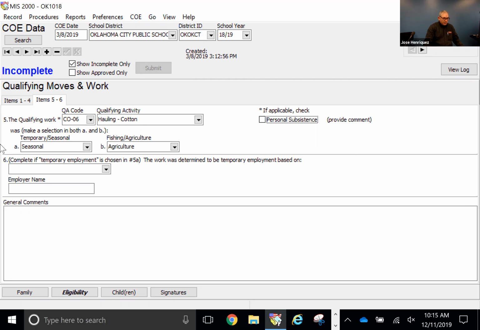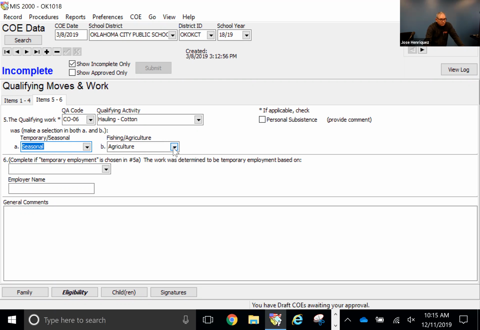And also in item 5, if the work was temporary or seasonal, then you need to pick one, seasonal or temporary. We don't have fishing here, so it's just agriculture.